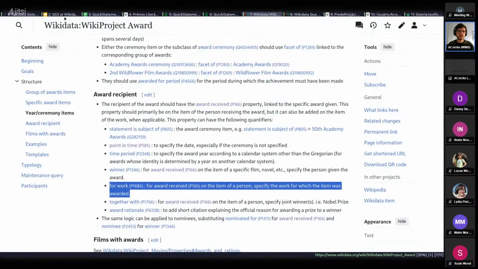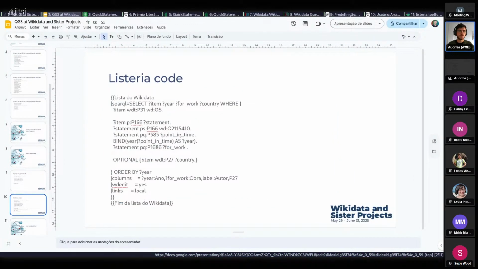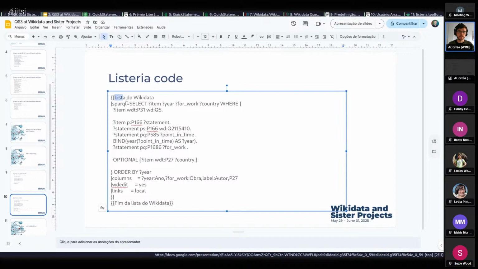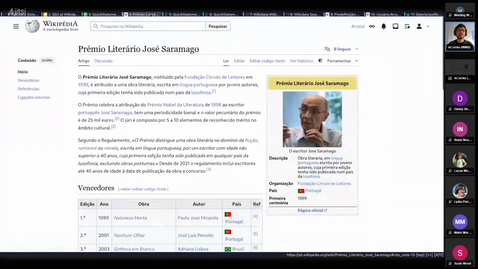The Listeria code is basically this Wikidata list template, and you just put a SPARQL query in the template, and then you select the columns and maybe rearrange the column headers, and then you can make the list.